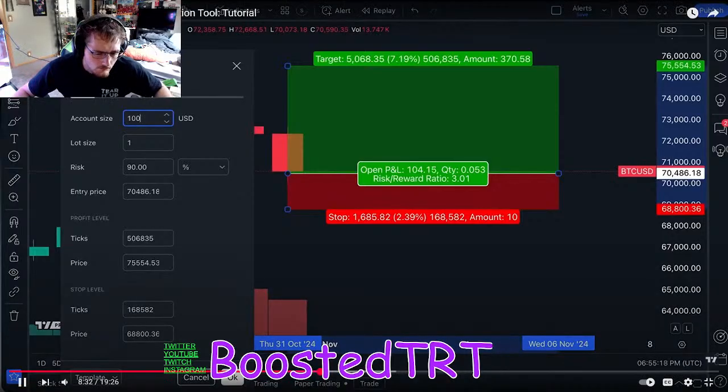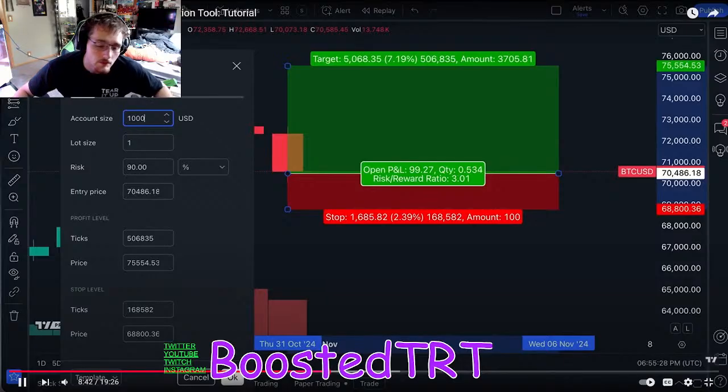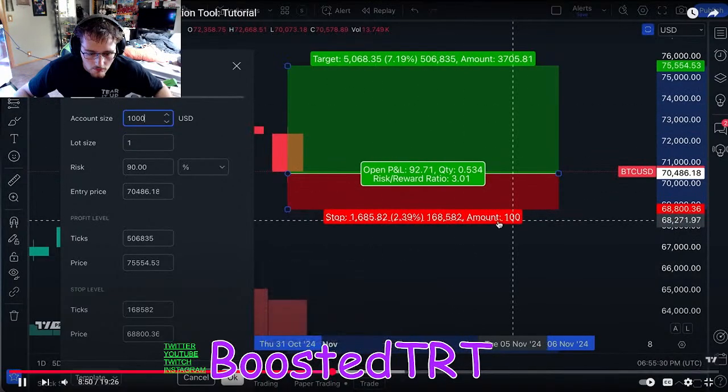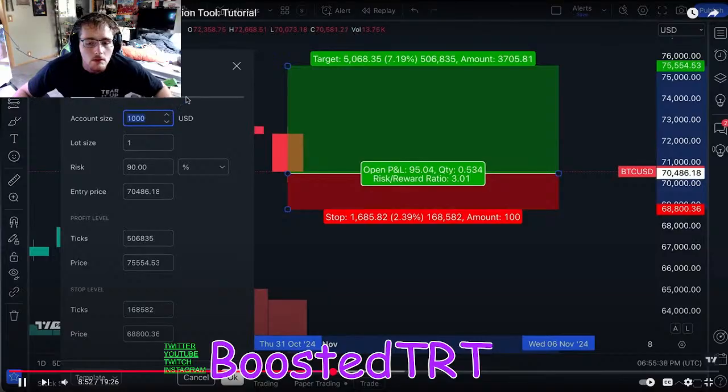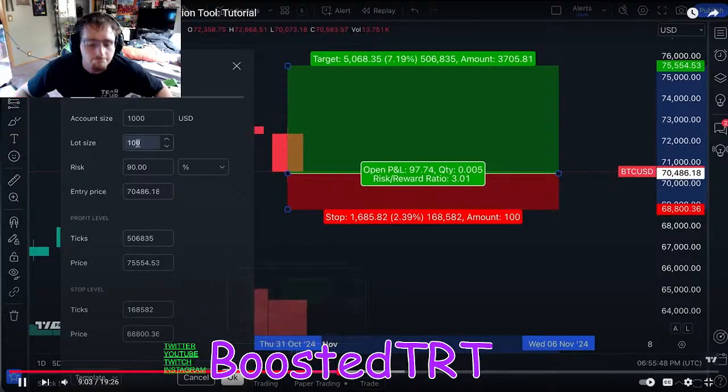Now, also what's quite important here is that that is also going to impact our amounts at the take profit level or stop loss level. So if we type in 1,000, for example, you can see here the amounts have changed as well. So you have got this capability to do this as needed. Your lot size, depending on the symbol that you are trading, is the amount. As we know, cryptocurrencies, forex, equities, they have different ways of calculating.